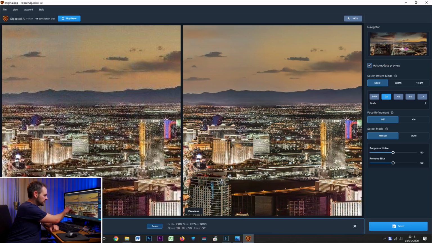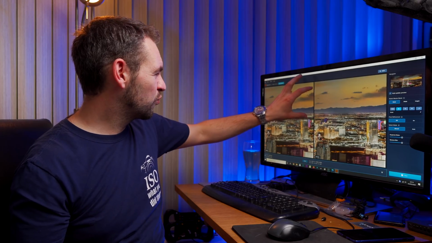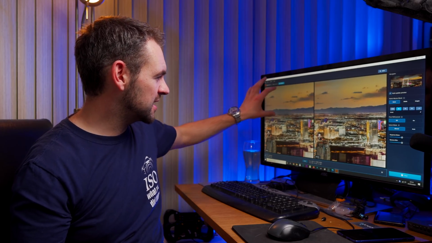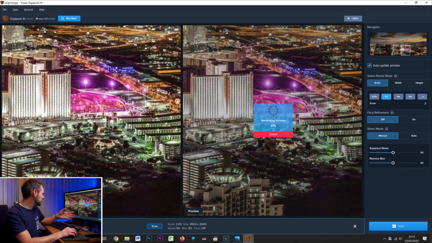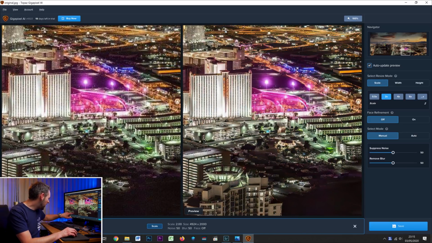All of this area here is all really pixelated, whereas here it actually looks a lot cleaner. And especially on the mountain range, all the sky from the Facebook compression has really taken out the detail in the sky that at least the preview seems to suggest it's going to bring back. And you can drag around the image and it's going to re-render the preview. And again, even down here, the original file was really heavily pixelated and it seems to have cleaned it up quite a lot.